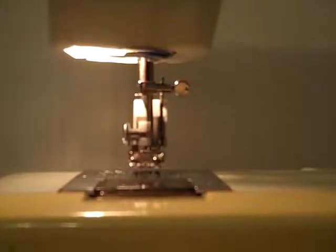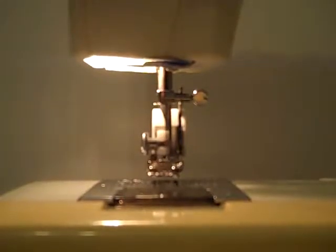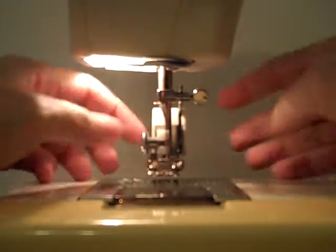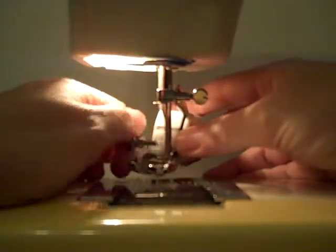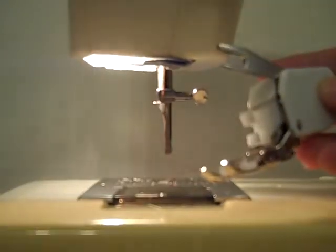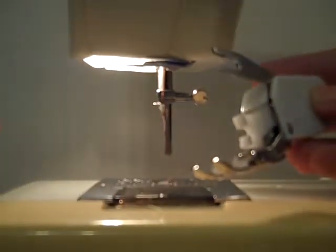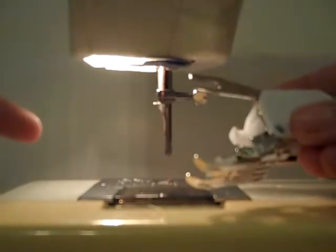Hey guys, I want to talk to you about one of my favorite presser feet, the even feed foot, also called the walking foot. It's really good for keeping your layers of fabric together. So whenever you're having trouble, the top layer tends to move faster than the bottom layer sometimes. Sometimes you're getting bubbles. Sometimes images aren't lining up the way you want.